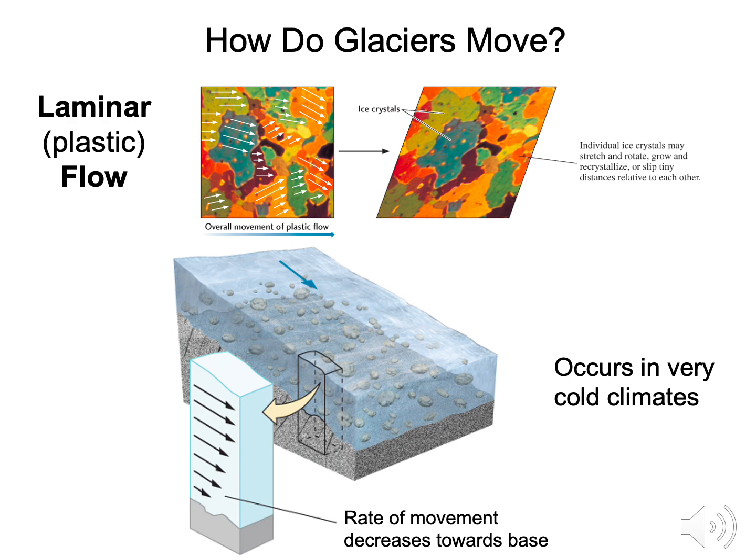And laminar flow is going to occur when we see the entire mass moving at a relatively constant velocity and speed. So to get this idea of laminar flow, we can take a look at the thin section on the upper portion of the screen. What you'll notice here is we have a series of ice crystals. As they start to move, the individual ice crystals start to stretch and rotate a little bit, but they're all generally moving in that same direction. With laminar flow, this is the typical way that glaciers move, this more constant, steady motion.